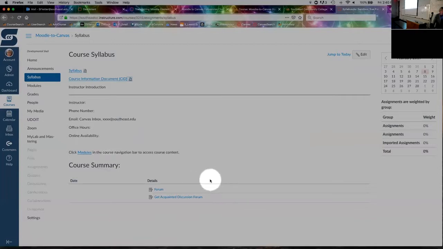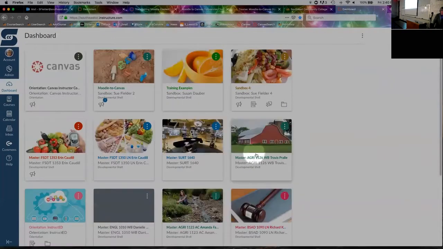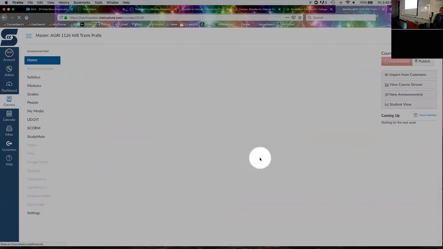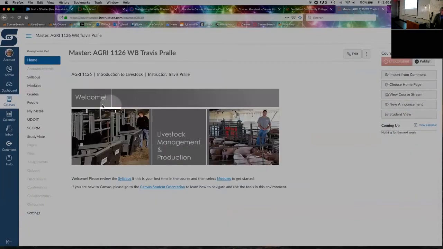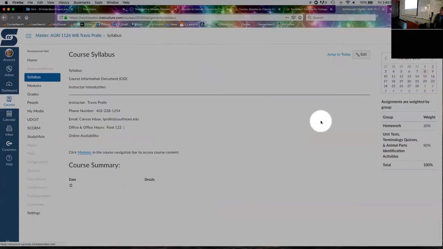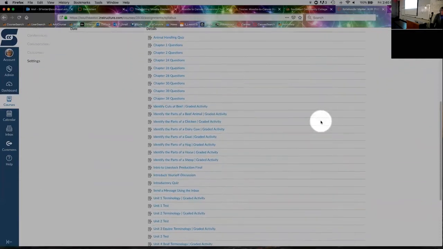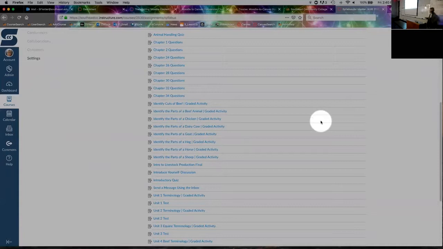Now I had a question, what's this stuff down here? I brought in a really empty course. Let me go back to a real course. Those are all the assignments that have due dates on them, all the content that has due dates. So any activity, discussion, assignment, or quiz, they'll have the timeline of all their activities. Once this is completed, and the instructor puts all the due dates in there, they'll also see the due dates.